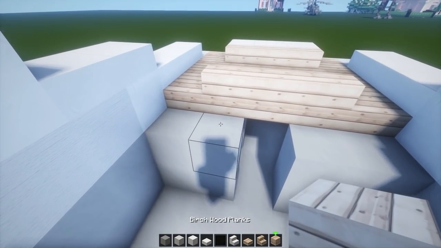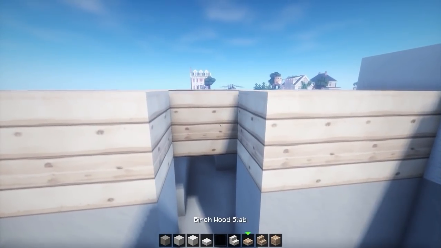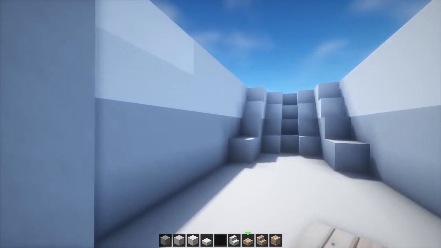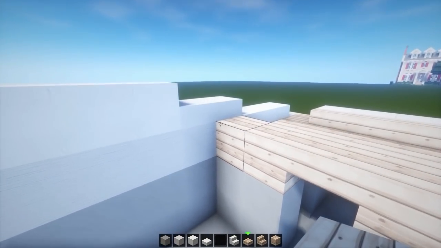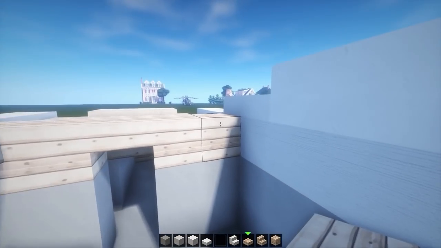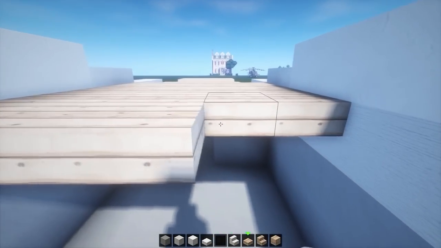Then, pressure plates, full blocks. 1 and 2. 1 and 2. And a slab just on top here. So we've got a nice shape here once we enter the bit down below. It's pretty awesome. And also extended using birchwood slab outwards. So on the top elevation here, 1, 2, 3, and 4. So 4 blocks out from the wall and then just connected across from side to side.